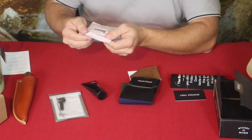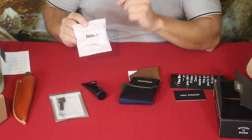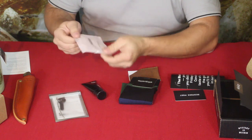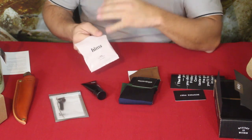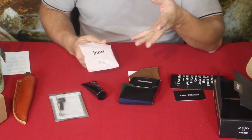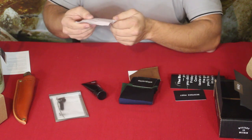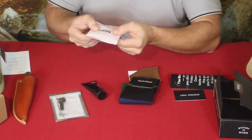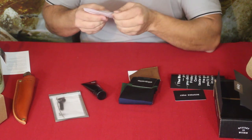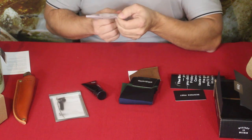We'll go with the first thing that kind of came out, and it says hymns. I'm sure you guys may have seen things about hymns on the TV, or maybe heard about it on the radio. Obviously, there's some of those companies that have products for men's health or women's health or something like that. This one here says sleep dietary supplement. And it is a net weight of 1 ounce. I can feel it, and it feels like little gummies.